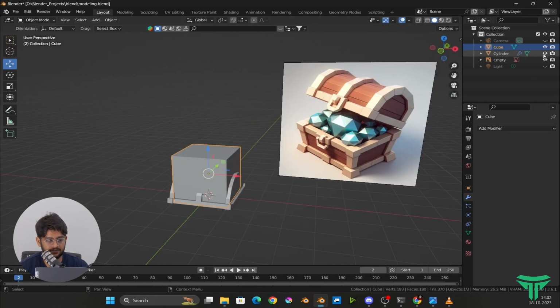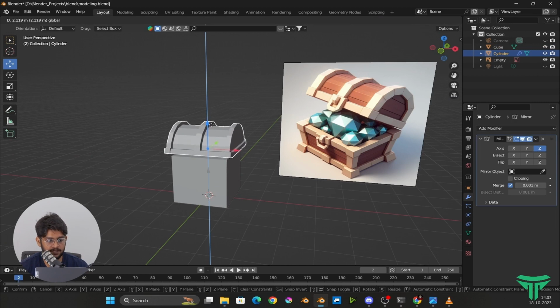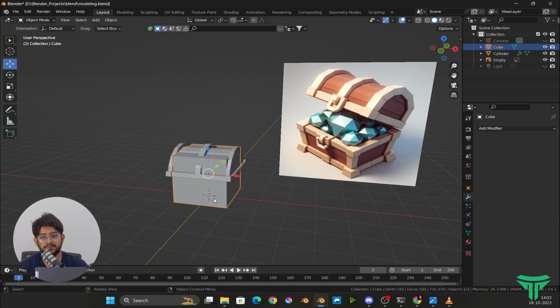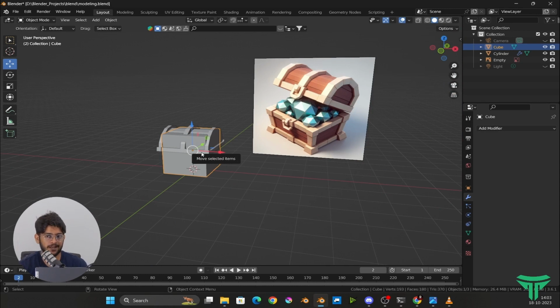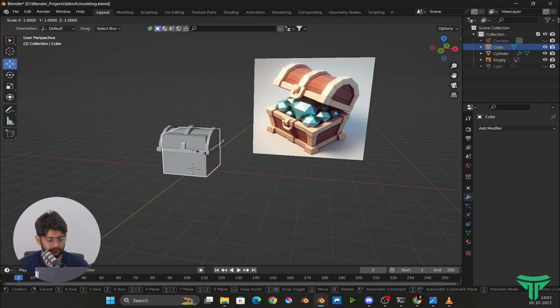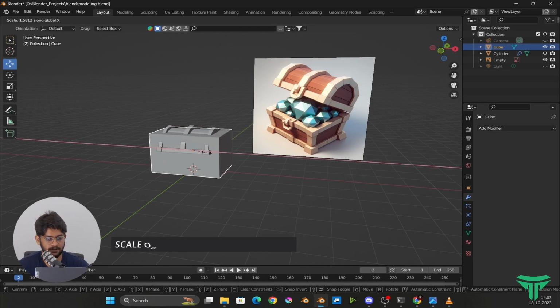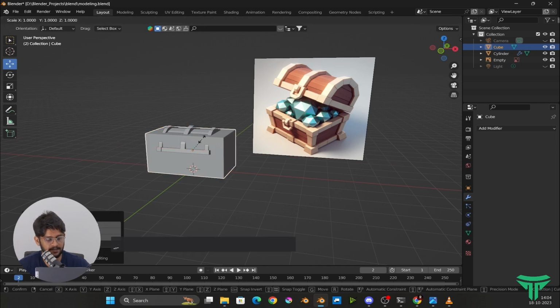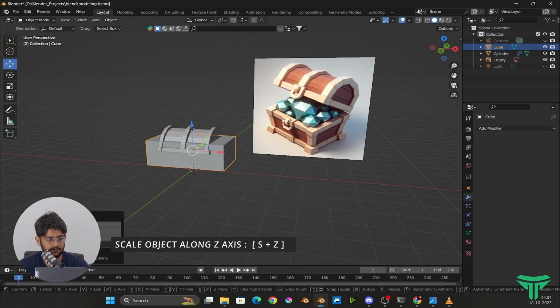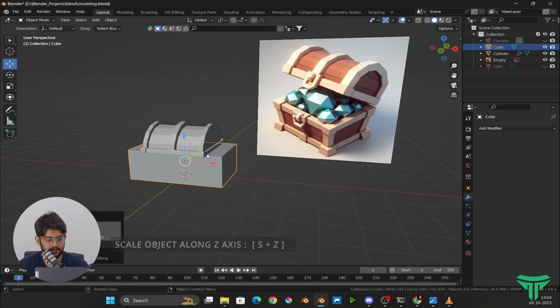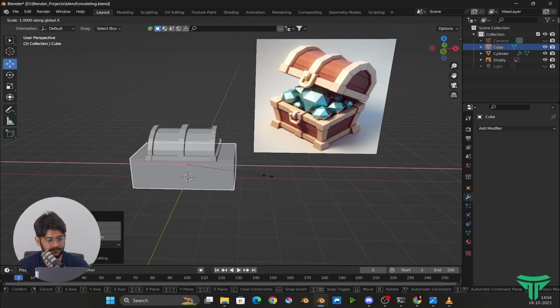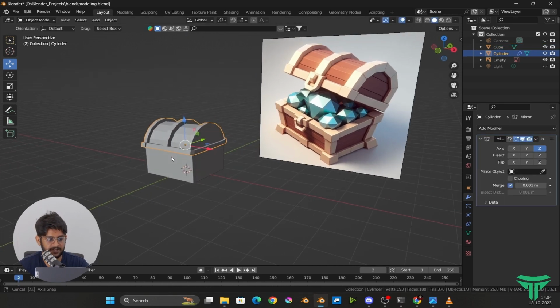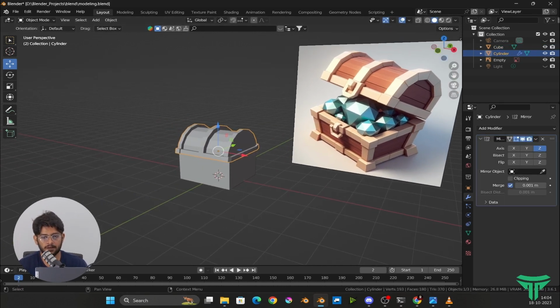Now I'll just reactivate our top part and bring it over so that when I create the bottom half, it matches with the size and scale of the top part as well. I want it to scale in a specific direction. To do that, you can press S and choose the axis you want to scale it on. For me, that is the X axis, and you can just move your mouse cursor to scale it in that specific direction. If I do that again, S and D, you can see it works too. Okay, I might have scaled it a bit too far. So let's scale it back in by pressing S and then X so that it fits.